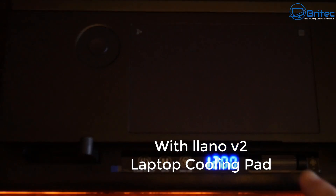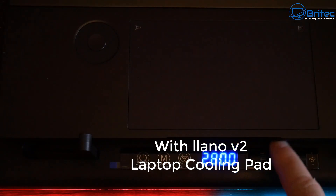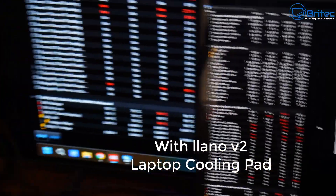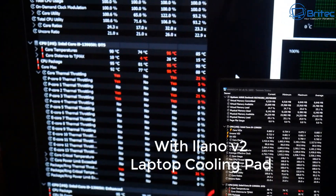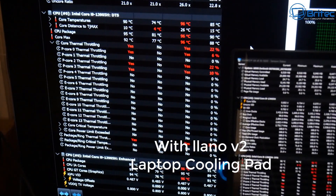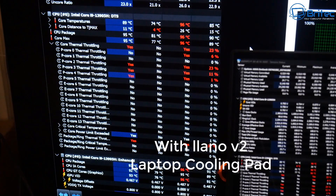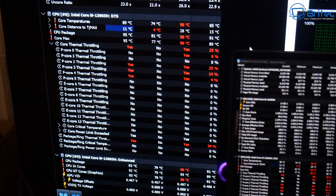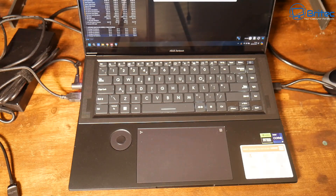We're at 90°C right now at 1200 RPM. I'm going to ramp it right up to 2800 — that is pretty loud, like being near an airplane. We're getting major thermal throttling issues here. Core temps are at 89°C but have spiked up to 96°C shown in red. We're seeing 28 throttling events logged.